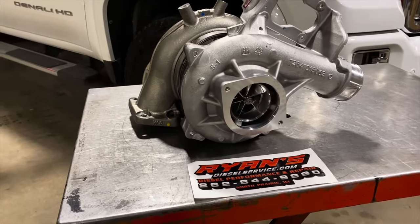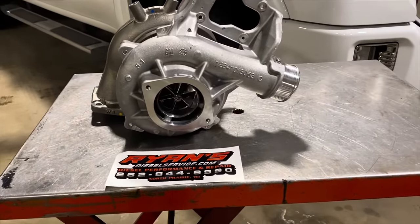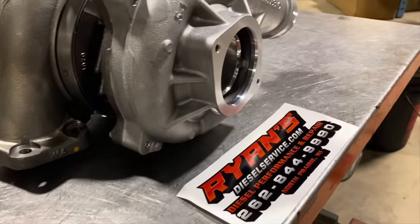I know you guys are going to ask why I didn't put a turbo in or do something else cool while I was at Ryan's Diesel Service. I've been gone for over a week from the house - I don't have time for that right now, I need to get back on the road. I thought for sure I did something to the motor - I was so nervous. But once we put it all back together, the engine sounds brand new. Ryan says I should be good for more miles. Hopefully I don't have to pop the hood on the side of the highway and do this all over again.